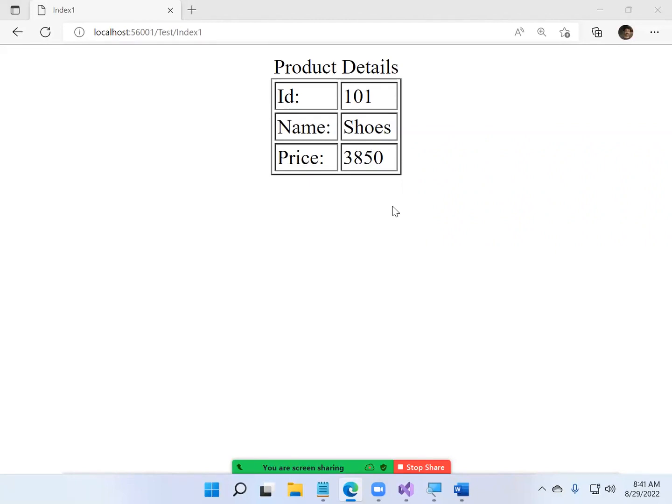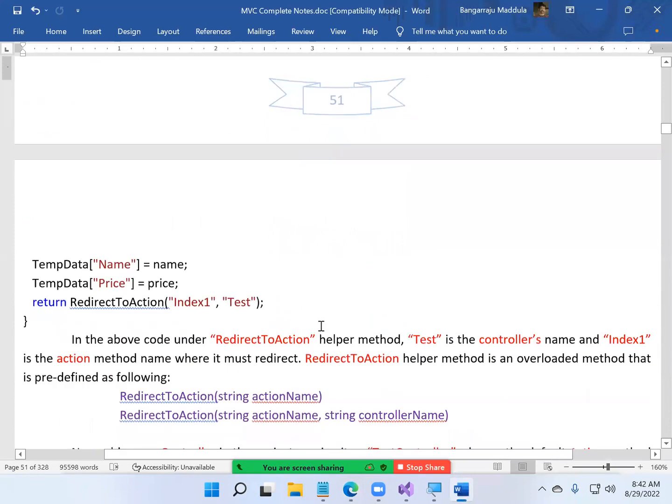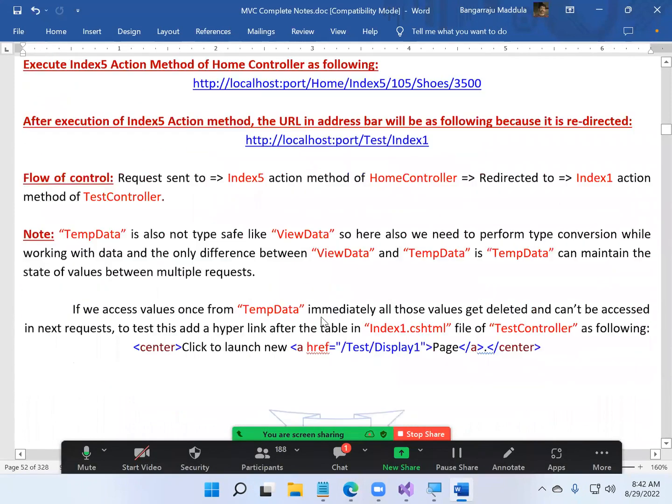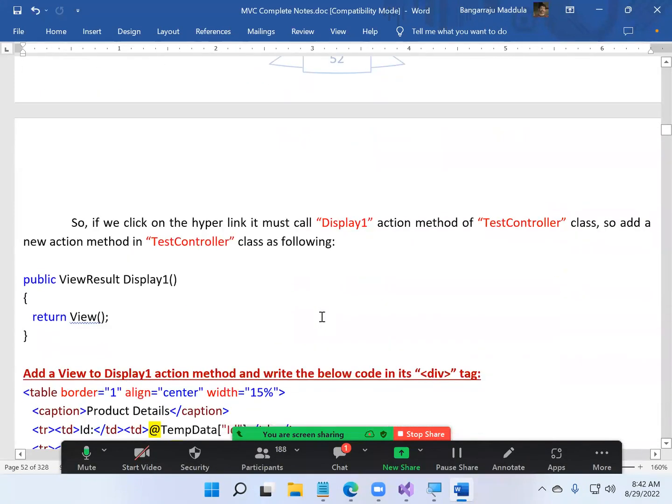There should be an action method. When I click on the link, I should come to an action method, and from the action method to a view only I can go. View to view I can't jump. Did you understand my point or not? View to view jumping is not going to be possible. You should first come to the action method, and from there only you can go.